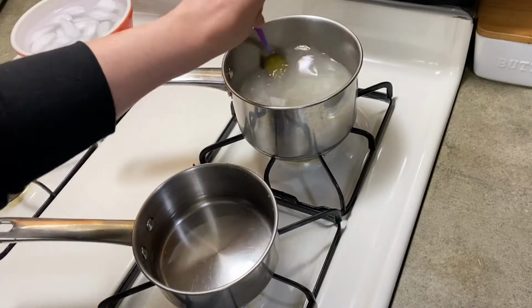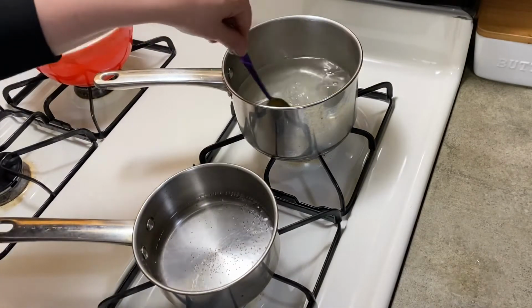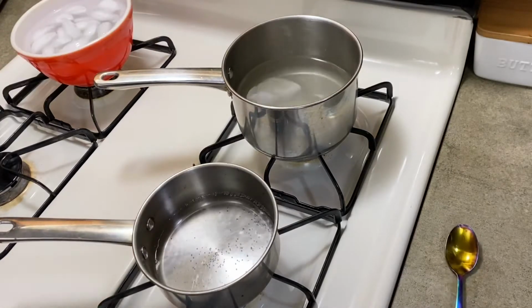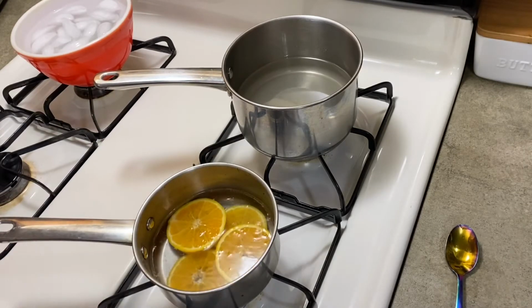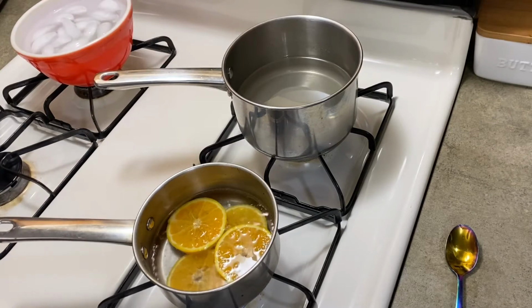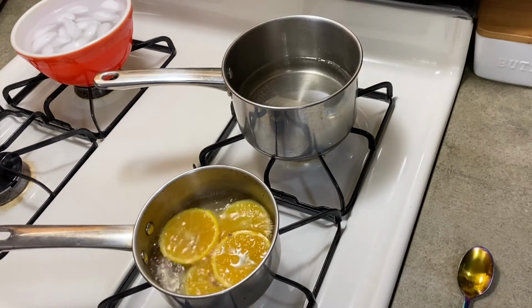Now I've got the flames going under my pots there. My ice bath is nice and safe from the heat. The one simple syrup pot took a few more minutes than the other one that I did for the cranberries, but it did eventually dissolve. Okay, so the small pot is boiling, as you can see. I'm adding some orange slices there. I'm going to leave them in there and let them boil for 2 minutes. Again, this is to help remove some of the bitterness from the pith and the rind and everything else.